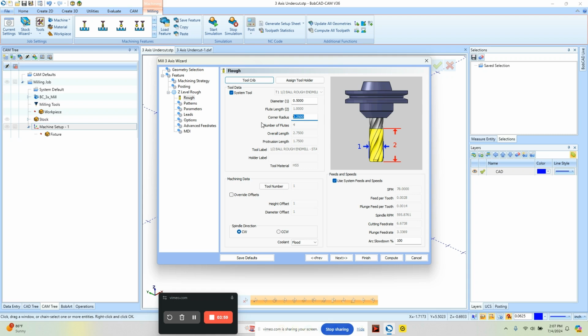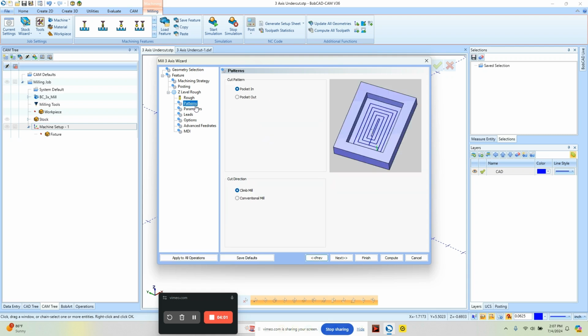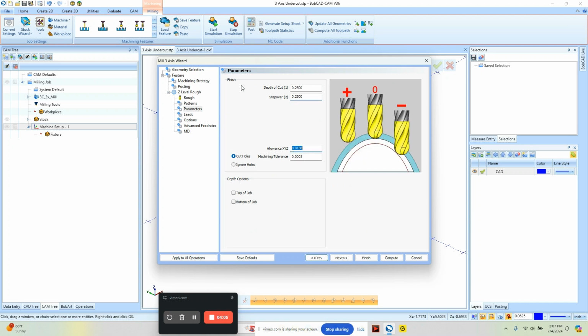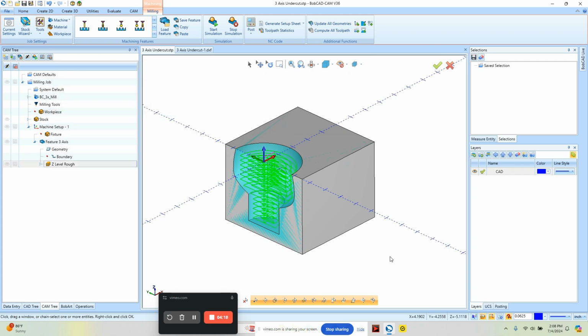Whatever size tool we want to work with, you know, however aggressive we're going to cut here. But essentially we just want to rough out the cavity so we can come back and do some finishing. As wood, maybe we leave more stock. I'm not sure how much we want to leave there. But let's go ahead and compute that. And that will take a moment to just rough out the material.